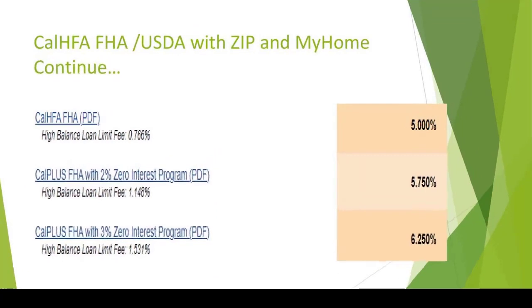So what you're seeing right here, let me make this a little bit bigger, is the base FHA loan. If you did a CalHFA loan with the MyHome only, as of today, May the 6th, you're looking at a 5% interest rate on the FHA loan, and you make no monthly payments on the 3.5% down. So you've got a 5% first mortgage, and you have zero payments on the second mortgage. So it's a great deal. You have 100% financing. You just have to cover your closing costs. And closing costs are higher on down payment assistance than regular loans if you come up with your own down payment. So just remember that fact, that it is going to be more expensive in closing costs.